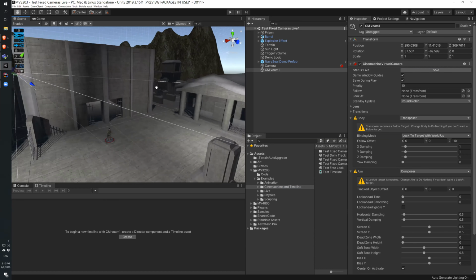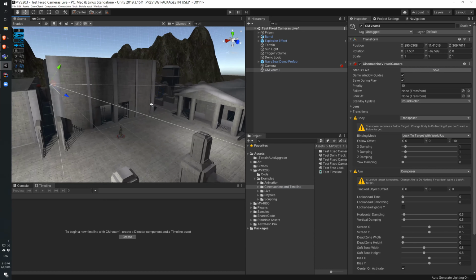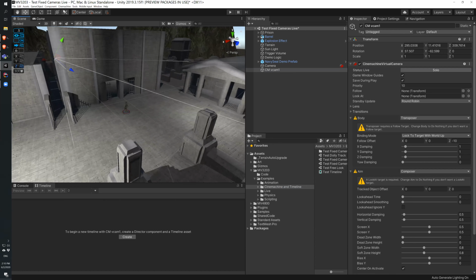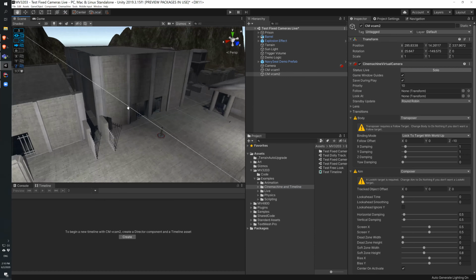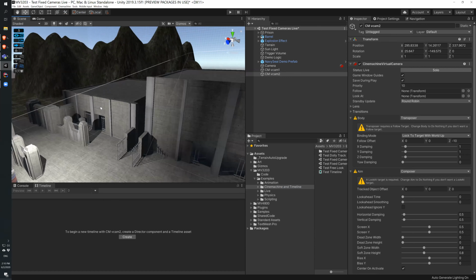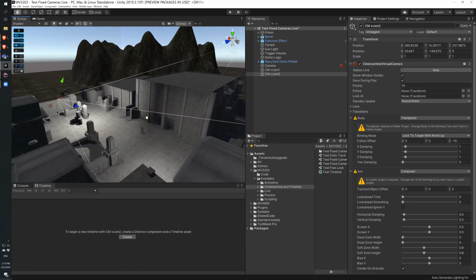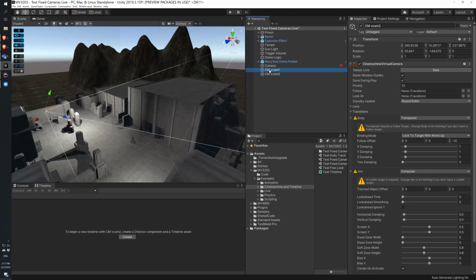Let's go ahead and create another one. Say you want to look at things from maybe where I'm at right now. So I'll go Cinemachine, create a new virtual camera. Now I have two of them. But at this point, there's nothing that really dictates how the control is going to happen between the two. I got one camera there, and the other camera is over there.